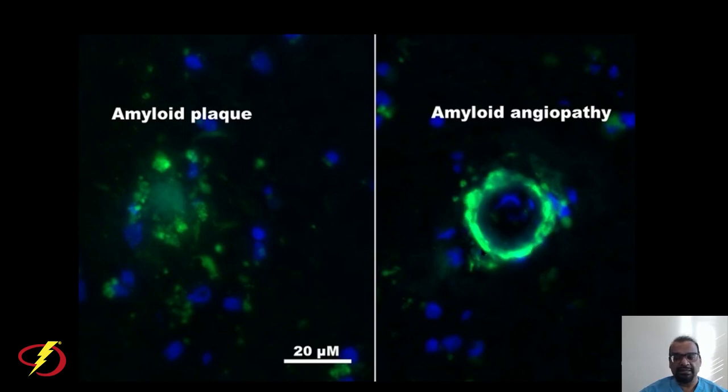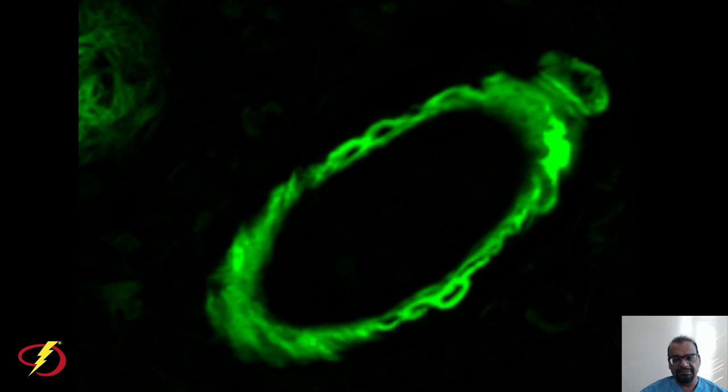This is an immunofluorescence stain showing this plaque integrated within the vessel wall. Now, what's very interesting about this is the same immunofluorescence stain staining this plaque the same. The plaque is the same, but this is not the same disease. Alzheimer's disease is not the same disease as cerebral amyloid angiopathy. Incidentally, the title slide for this lecture is an immunofluorescence stain of cerebral amyloid angiopathy. You can see that the plaque is well integrated within this vessel wall.